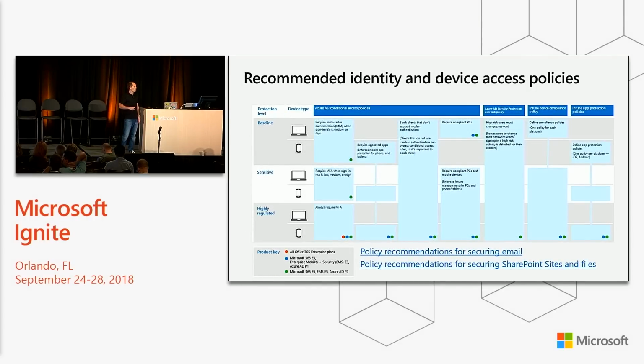If you want to know more about identity and device access policies, we have a set of information on the Microsoft 365 portal that document the entire recommended guidance for how to set these up. We break it down in terms of protection levels, so if you have sets of users that have different requirements, baseline, sensitive, highly regulated users, we have the policy and guidance crafted for you that work for both email and SharePoint. And then we'll be adding support for Teams and other workloads in the future.